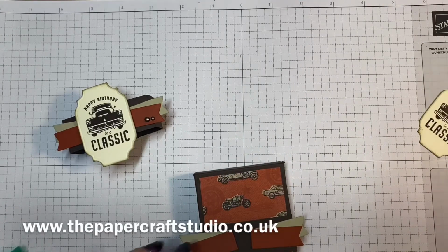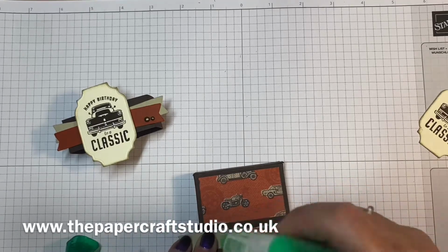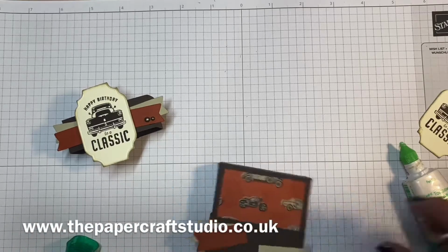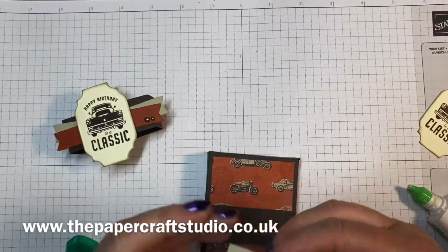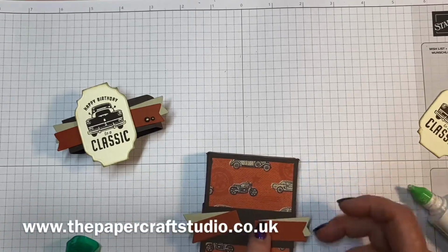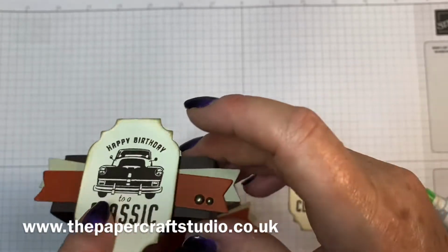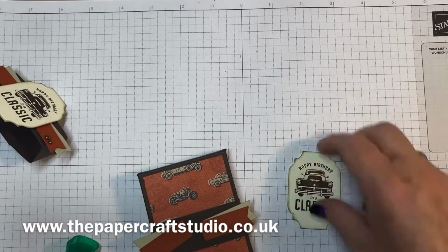So I actually stuck these 2 together first because I know roughly how I want those. I haven't stuck anything to the box yet. I'm just going to offset these, stick these together. That's pretty much how I wanted it. Obviously take your time and have them exactly how you like. So just a little bit of glue on the end, and then I'm just going to offset these. I'm going to bring this one back a little bit so that it shows the Sahara Sand underneath. And then for this, you need to make sure you only put dimensionals under this section here, because you don't want to stick to anything else. Okay, so a couple of dimensionals across the center.